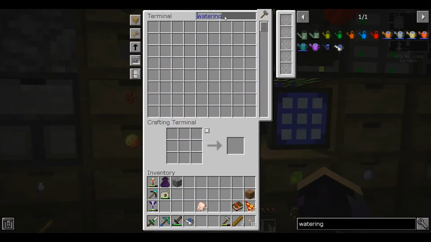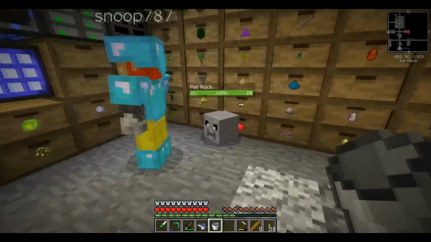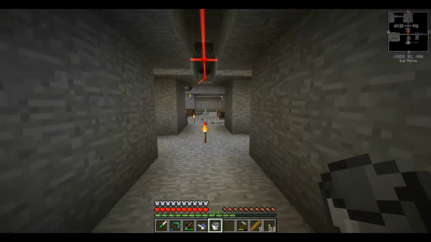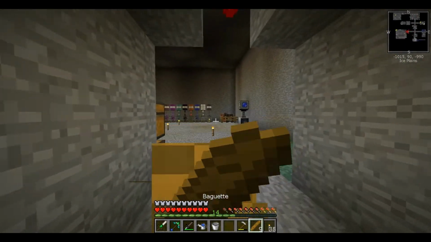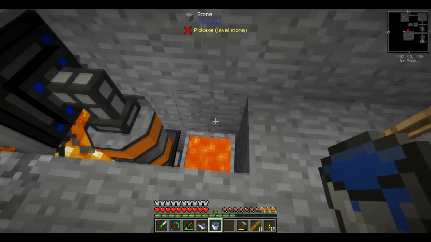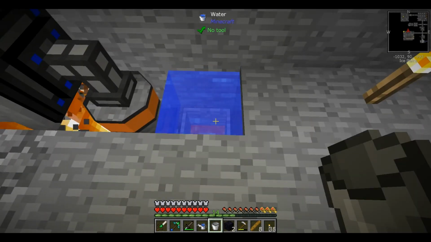I need a bucket. That'll make a solid wither box. Okay, here we go. I was wondering why you were asking for placers. We have reinforced placers. We have block placers. Oh, honey, this is gonna be great. Oh, just watch. This is gonna be great.